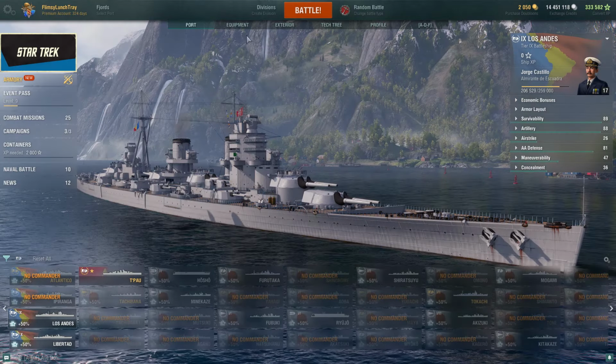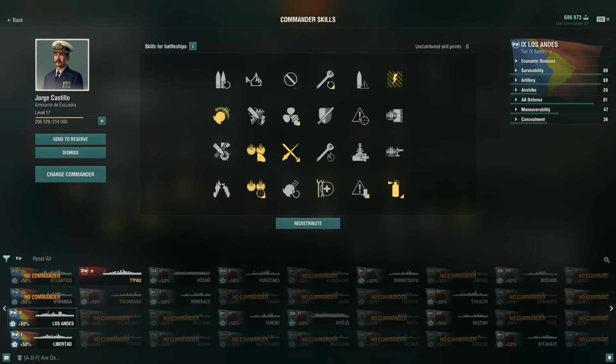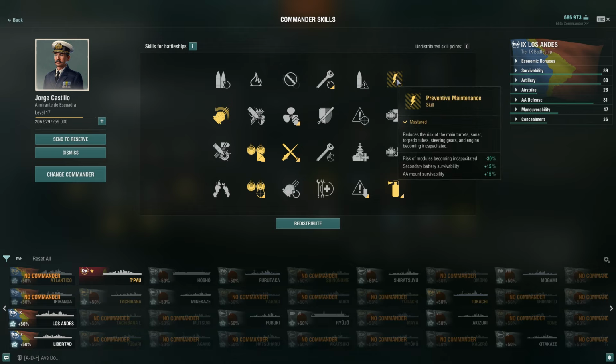Going back to our commander here, I actually want a little bit of a darker background. Okay, so as I said, we don't have a commander with enhanced skills, so this is what I am currently doing the build on. And there are going to be two, maybe three different ways to do the build. I think, yeah, there are three for sure. So what I've done, let's say you have a 10-point commander, I've done the Preventative Maintenance, which reduces the risk of modules becoming incapacitated, like your turrets, steering gears, and engine. And then it also improves your secondary battery survivability and your AA mount survivability.